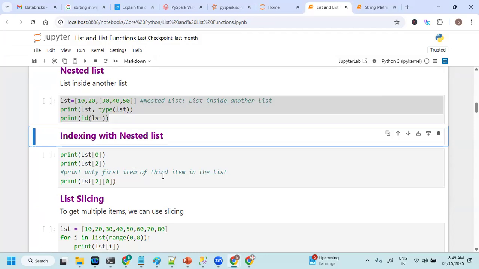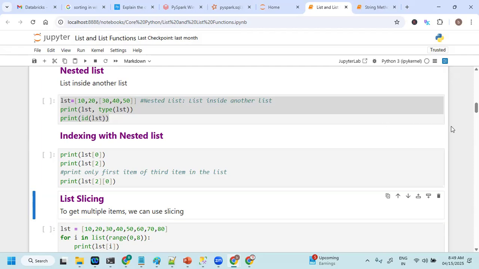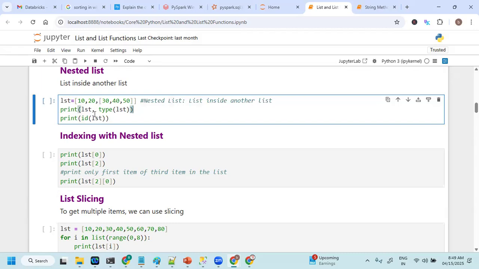So print only the first item. In a real-time scenario, as you mentioned, a list is slow and NumPy is fast. So what do we use in Databricks? When it comes to Databricks, there is no slow, it will always be fast only. Python works only with a single machine. If they are going to deal with a collection of items, a single machine has to work. In that case, NumPy is going to be faster. They will convert that into an array, and from the array they will apply the operations.